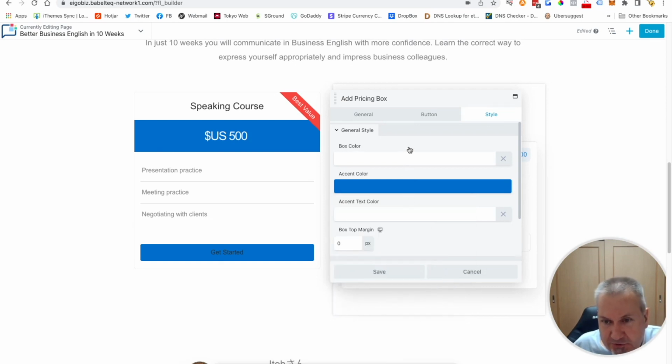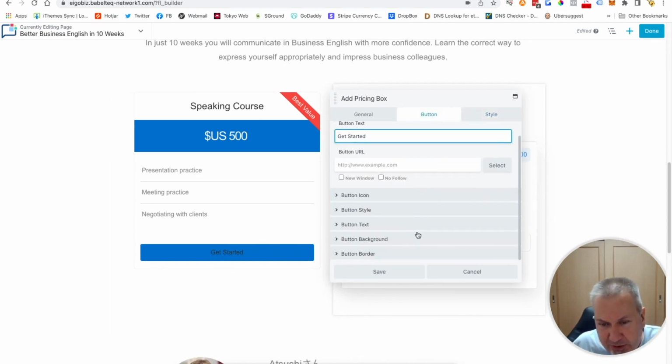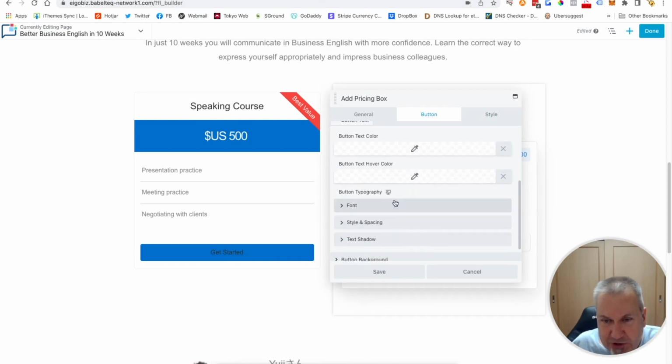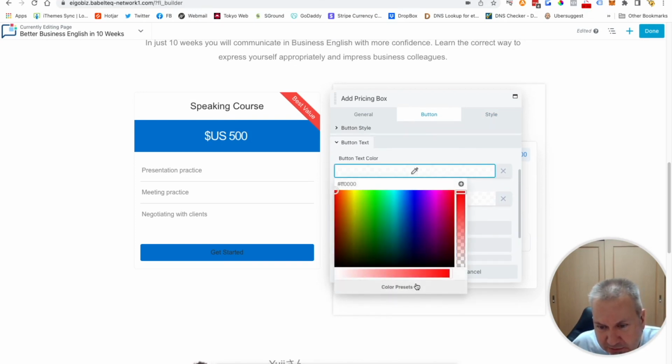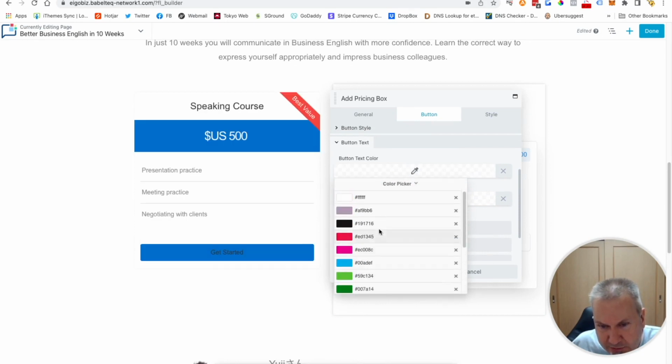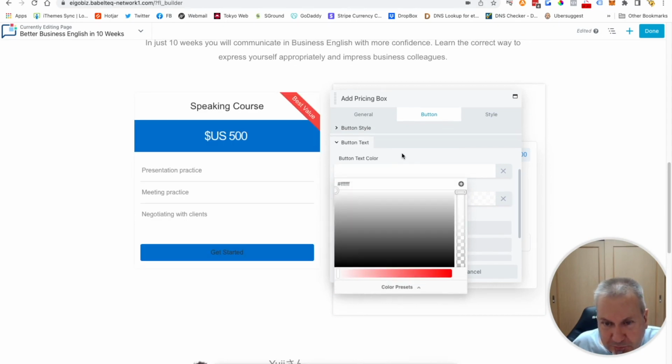And so that's fine. Now the button, that's that part down here. If I click on button, well, probably the button background might be okay, but the button text, we want to change the button text color, something other than black, so it stands out against the blue background. Let's change that to white. Yep, there we go.